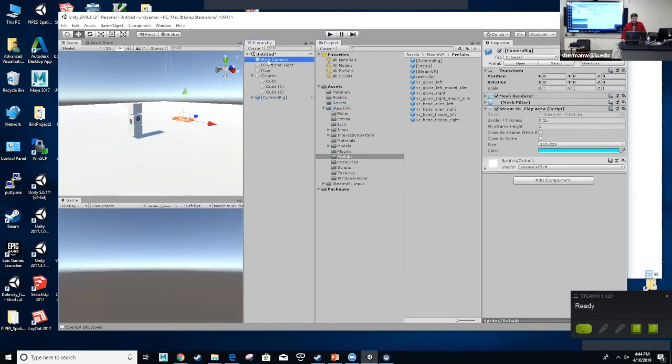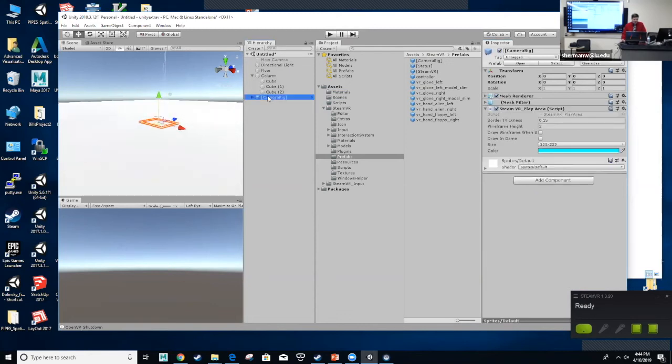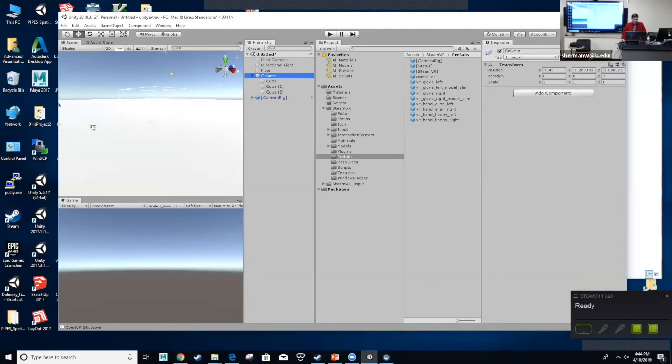There it is. Now we don't need the main camera, so I'm going to do what I did with Floor earlier and turn it off. And so now our camera rig is there. Now if I zoom out, if I double click, our camera rig's way over there, whereas the column is way over here. So let's go ahead and bring those two together so that our column is kind of next where we can see it.